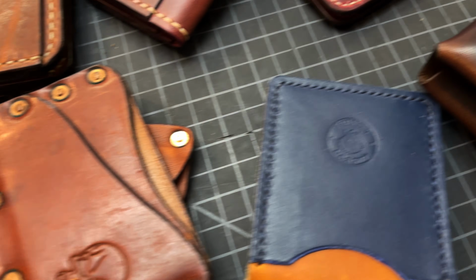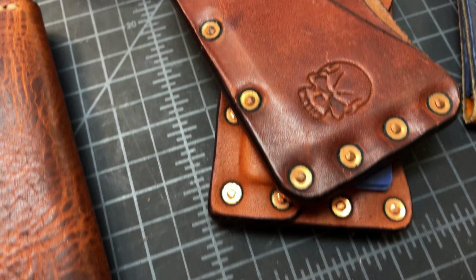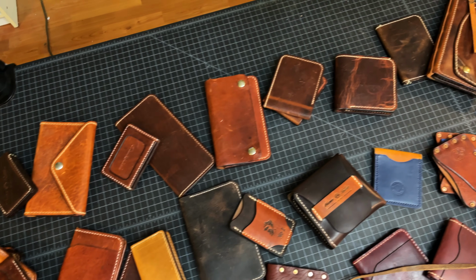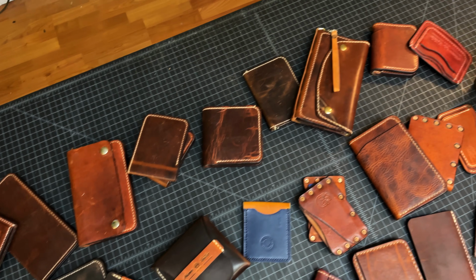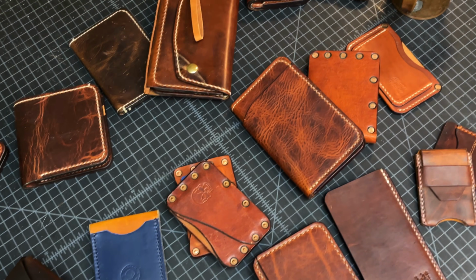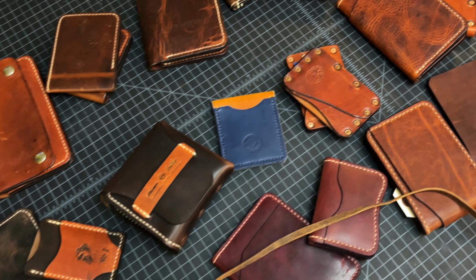Also, I'm often asked about the names of my items, where they come from, or what they mean, or is there any significance. Some of the names are obvious, some are more mysterious, and some are secrets. I'll reveal a few of those as we go along, just for fun.